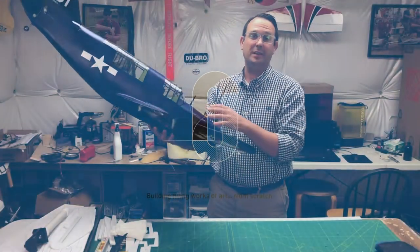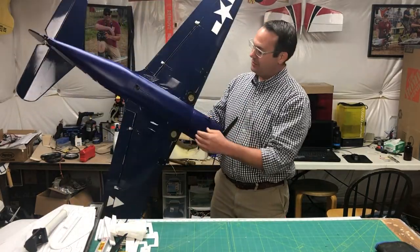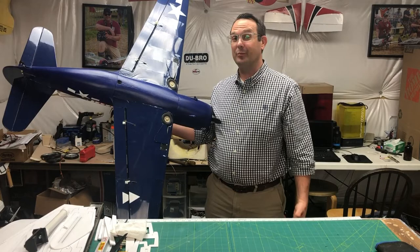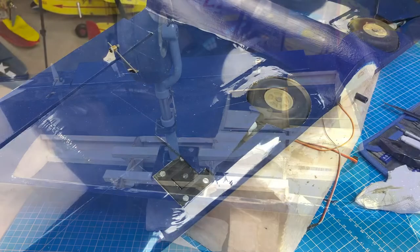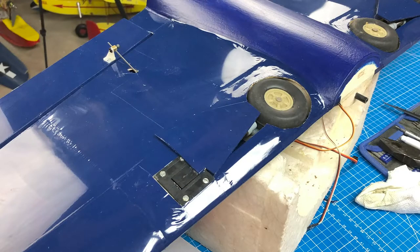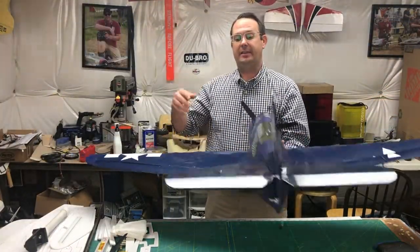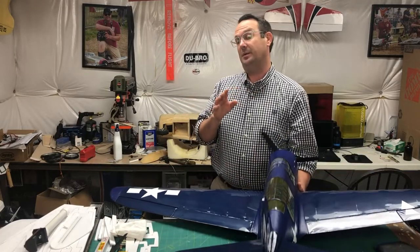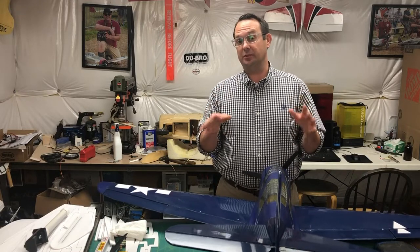The Helldiver, as you can see, is all in one piece again. Showing you the bottom, you can see that I've got the bottom repaired. The landing gear works, it's ready to go again, and it's just fully repaired. I went ahead and programmed in the amount of down elevator for the horizontal stabilizer. I did that first because I didn't want to mess up any of the programming. So now I'm fully neutral in terms of my trims.